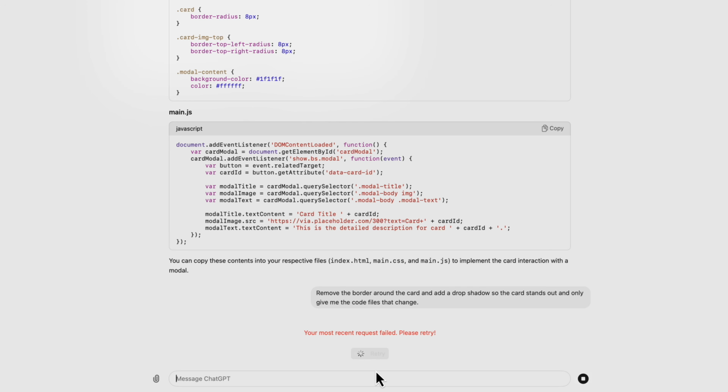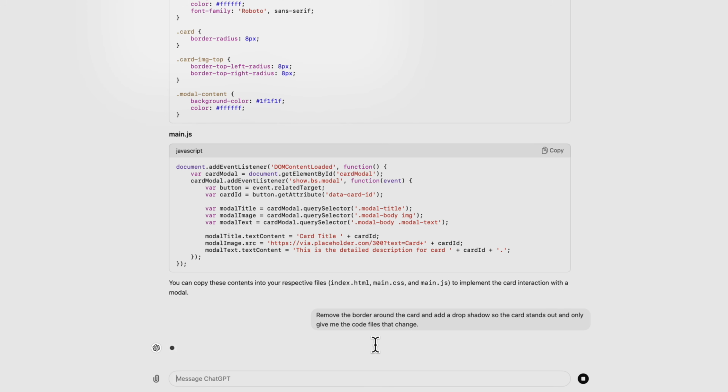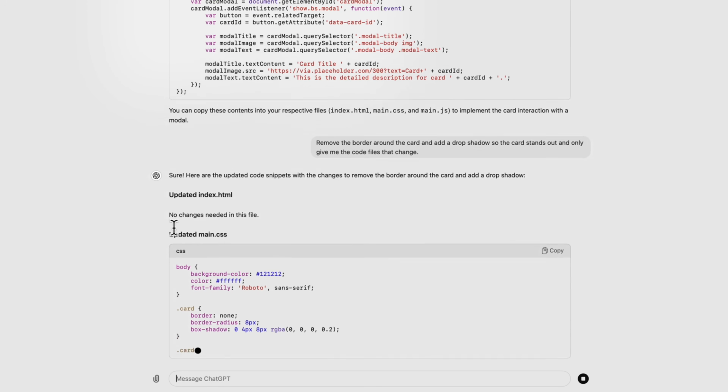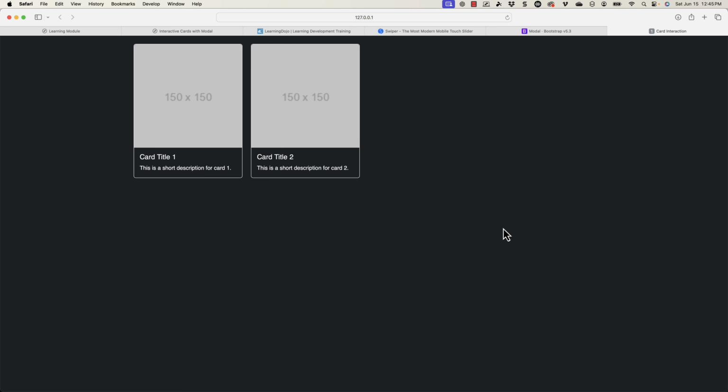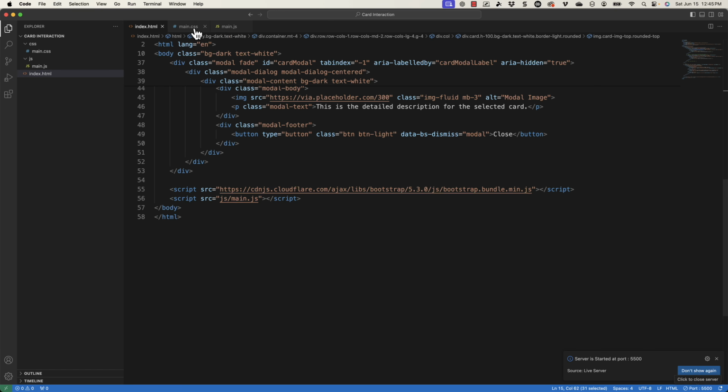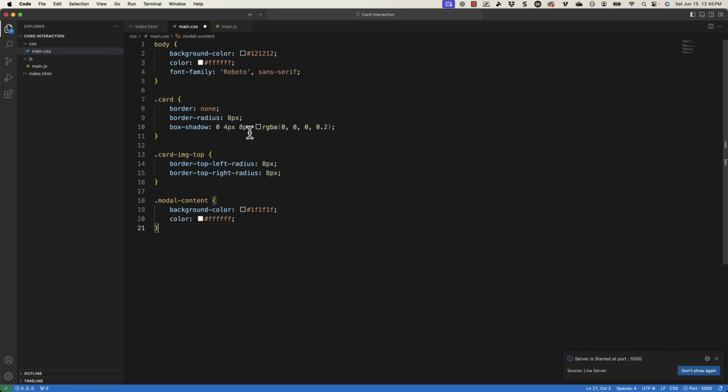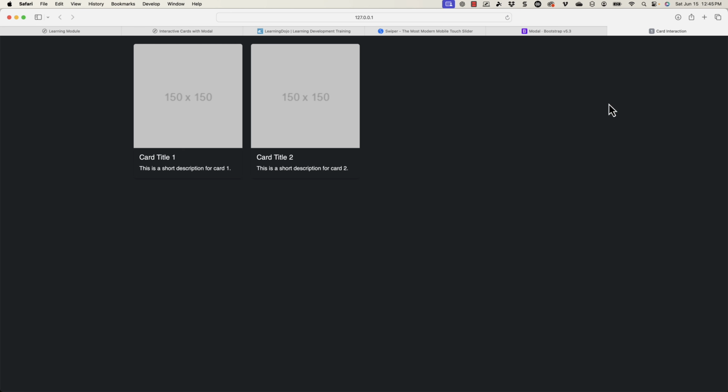You can then start to tweak and say, remove this code, change the border radius. And so it's still good to become familiar with CSS and know that, in order to adjust the corner, border radius is what they call it. I don't know why it's failing sometimes. Sometimes I just have to hit refresh, but let's do this. It's given me no changes in the index.html, no changes in main.js. Let's go ahead and copy this over and come over to our main.css file. You can see a little bit more code has been added, and then I can go ahead and hit refresh, and there we go. That's a little bit dark here. It does have the drop shadow, but I'm liking it.